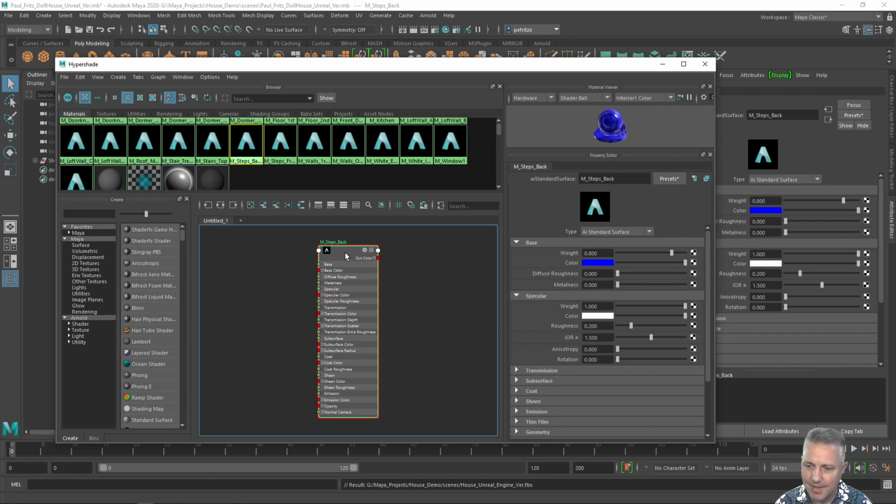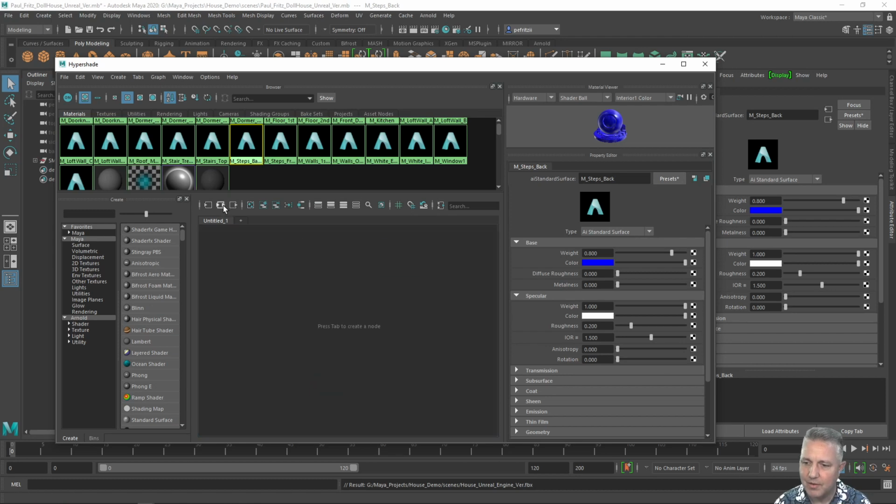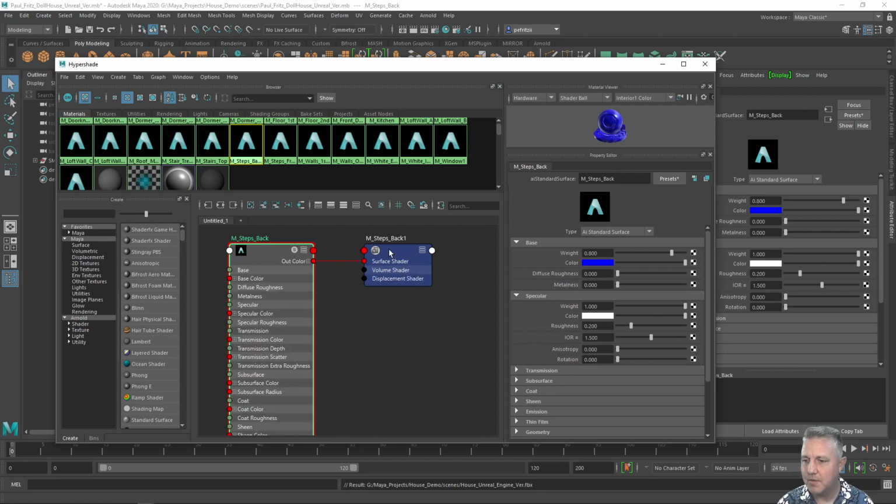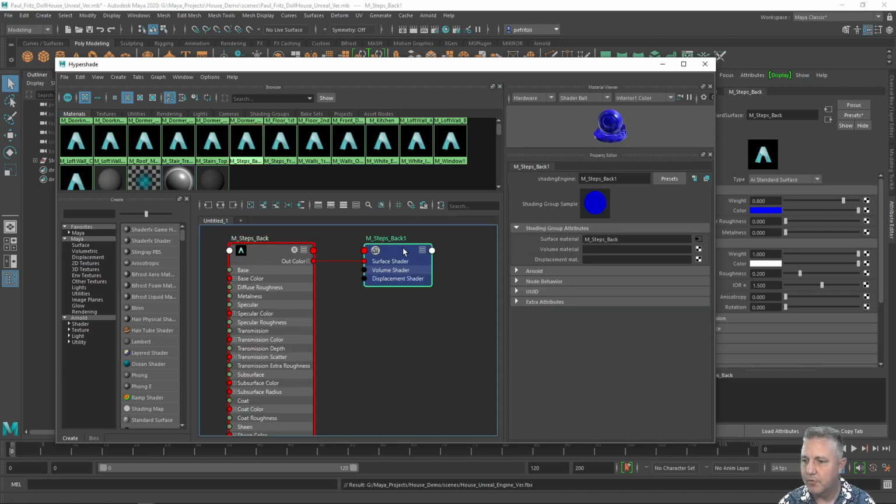Oh, that's right. The reason why it looks like that isn't because I'm looking for textures. We don't have any textures on this. All this is just this basic material. So right here is the material. That first tab that we named, this is this right here. That second tab that we named, this is the output right here. So this is what is going to be read for your output for your material inside of Maya and also inside of Unreal Engine.